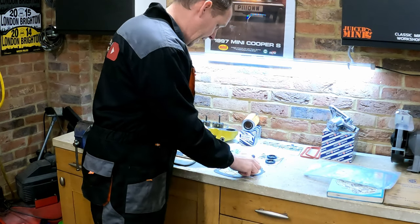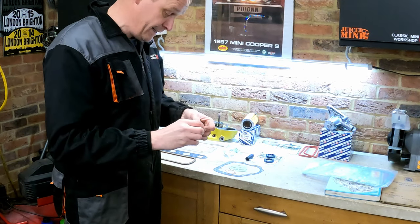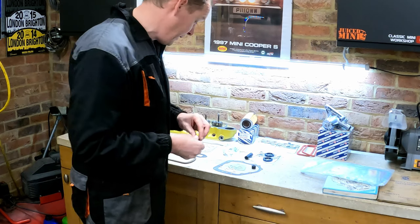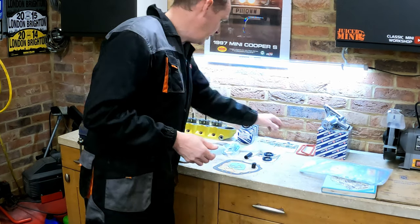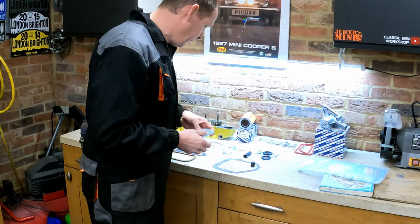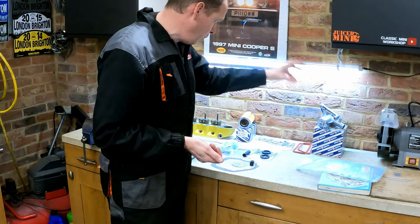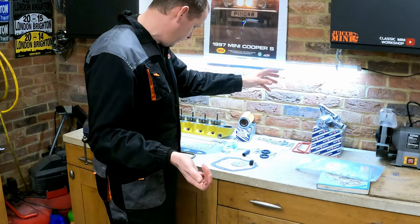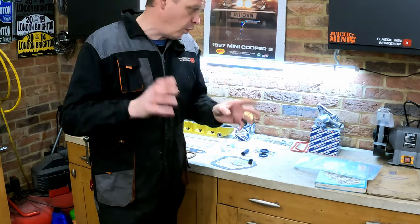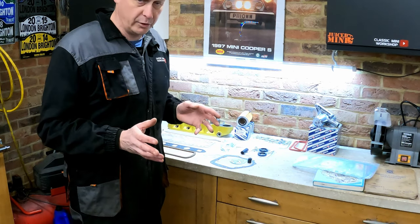I don't know a great deal about that. Gear shift selector seals. I've actually got three. Alex Toon donated them because he had a Mini auto at some stage. So we're going to do the gear shift selector seal, different from a manual gearbox. And then just things like the speedo pinion seal, speedo pinion gasket, oil filter housing gasket, and as well as that, obviously we're going to put a new water pump on just because it's sensible to do. New oil filter, and obviously a new head gasket, but we're not going to go that deep into stripping the engine and gearbox down because they worked absolutely fine before I took it apart.